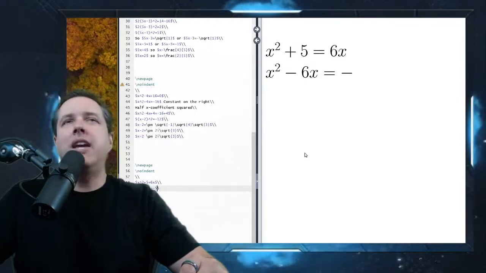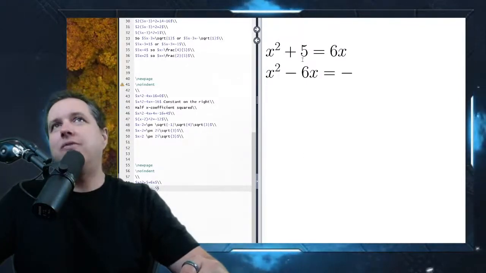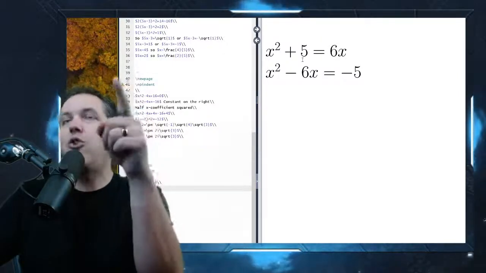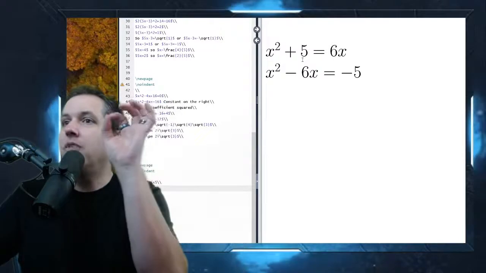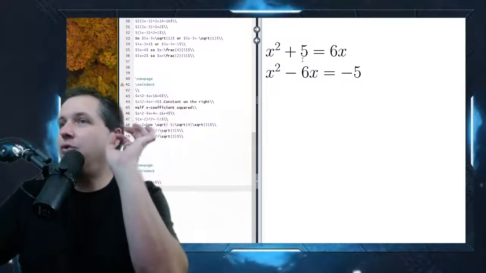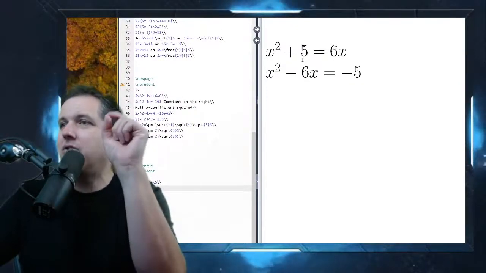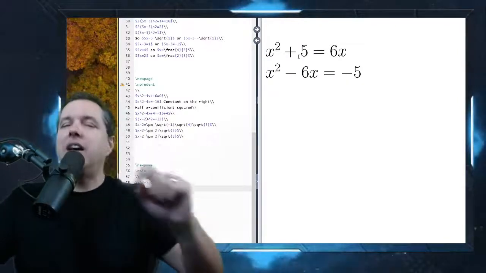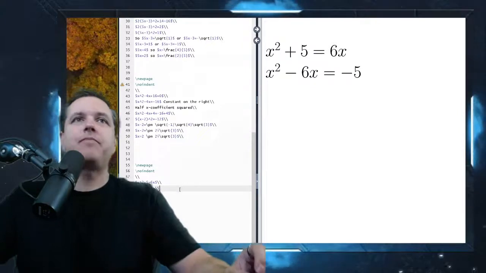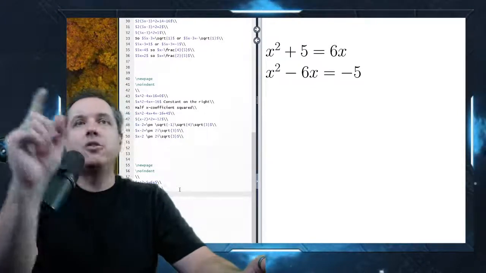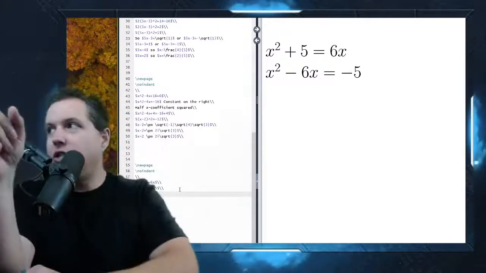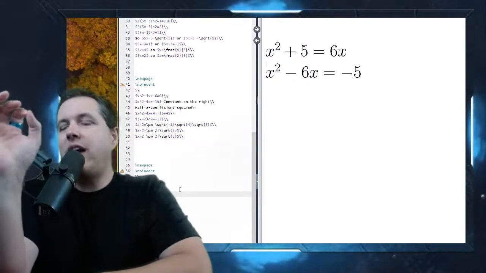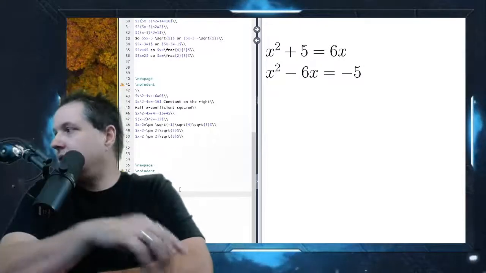Now you might be saying, can I factor this? I think this one you can factor, but again, the whole purpose of this problem is not to solve it using the wrong method or a different method. It's to solve it so we can see how that process works on a simple problem, so that you can go, okay, I kind of see the pattern here. Okay, so what am I going to add to both sides? I'm going to give you just a second, just to yourself in your head. Try to figure out what is the value that I'm going to add to both sides of the equation.